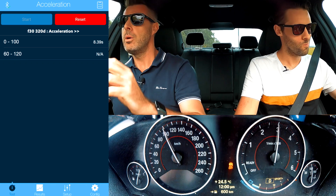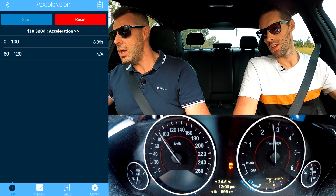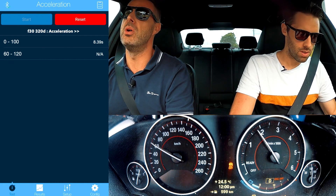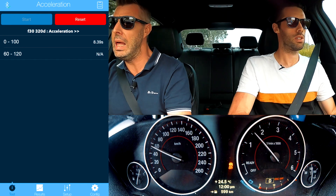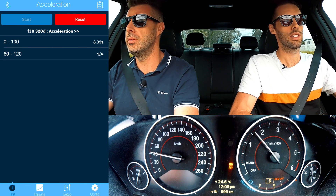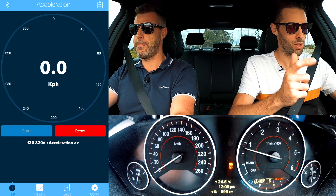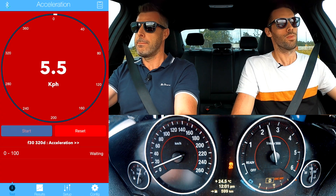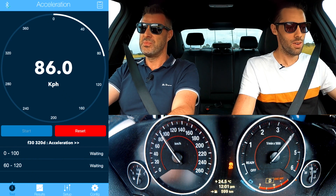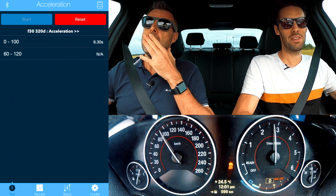All right, we've got one more run now — it's about half a second off factory so far. Should we try it with full traction off? Let's do full traction off, just in case it's limiting its power to the ground. DSC is now off — you are in control of this beast. Well, dangerous with all this 190 horsepower. It's about the same. It might be less actually. 8.3 — so very, very similar, very consistent.